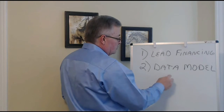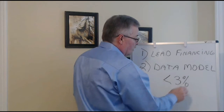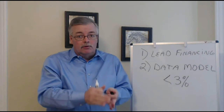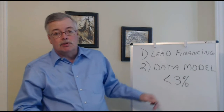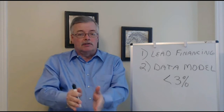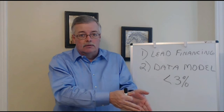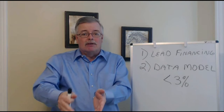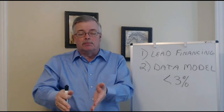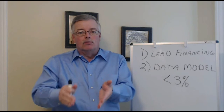What has this done for my agents? Last year in 2016, we had just a touch under 3% return rates. Remember, we talked about the national average return rate being 1.1 to 1.3%. In our operation, we're just getting slightly below 3% return rates. So for the same cost to mail out 1,000 pieces of mail and get 11 to 13 leads, you're looking at about 28 to 30 leads. That brings your cost per lead down by two-thirds. It gives you more leads to go work.